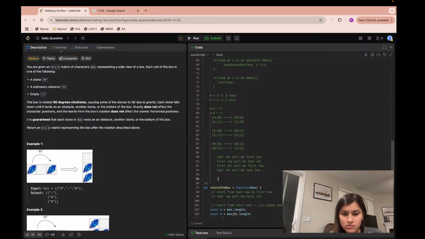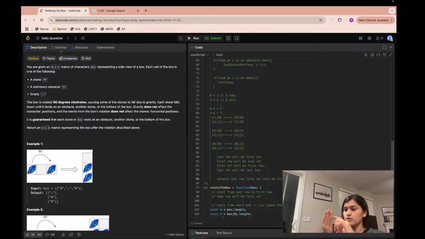So it means last row first column will be whatever the value in first row.